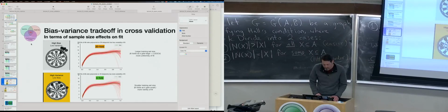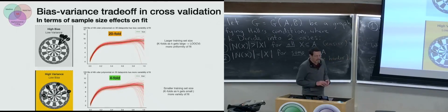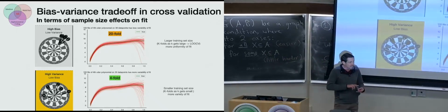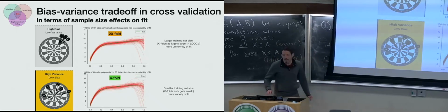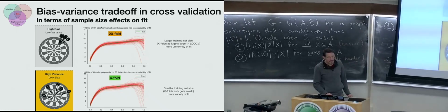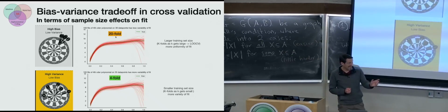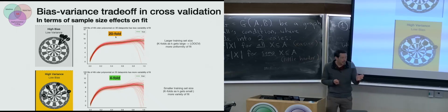Okay. So let's understand this. Because the bias variance trade-off here is flipped depending upon whether you look at the training or the test or the validation, however you want to call it, the holdout. When you look at the training parts, having a big K gets you less variability. Why is that? Because in a 20-fold situation, you're using 19/20ths of the data to train with. 19/20ths of the data is training data. So every single split is very similar. There's no variability here because the data is mostly the same.